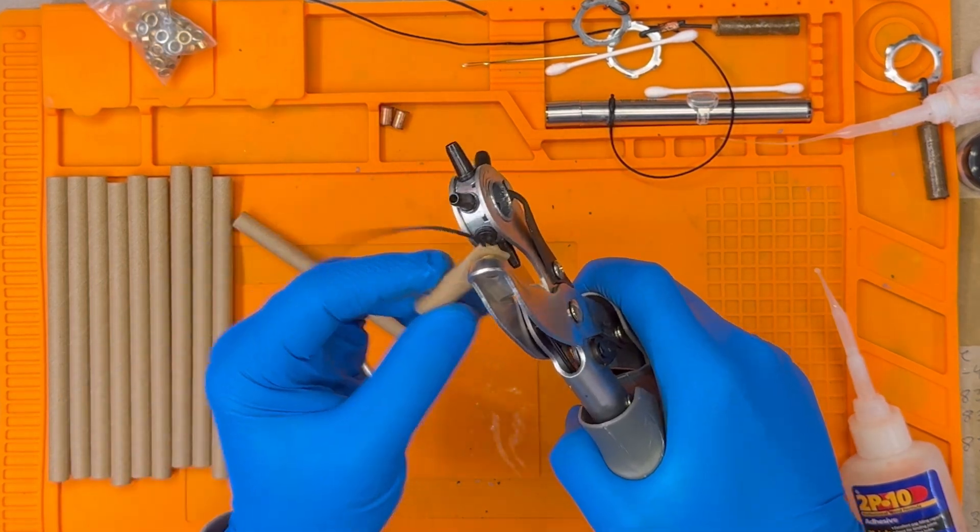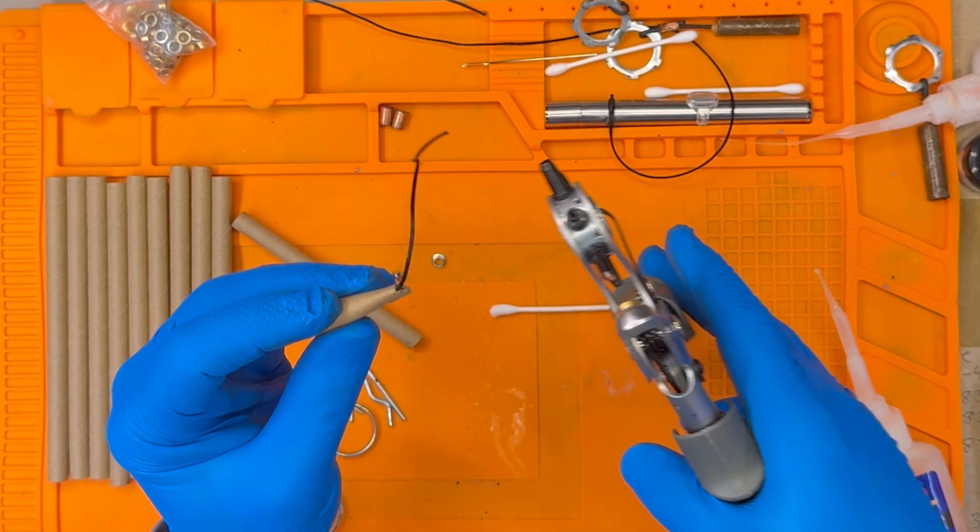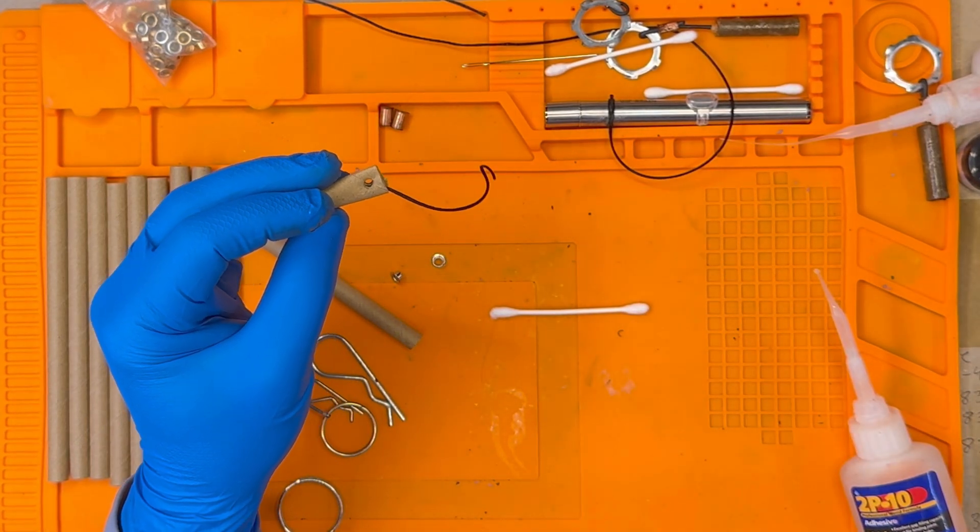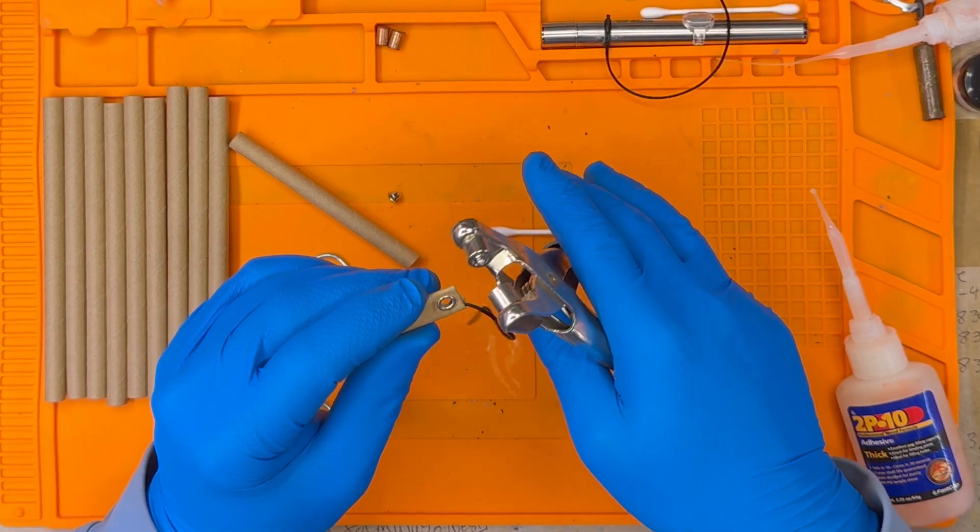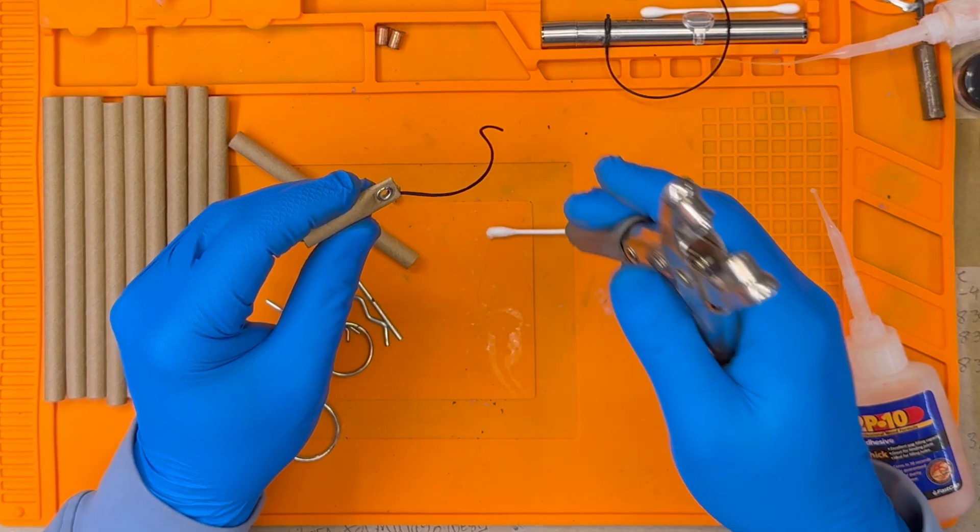We then punch a hole to accommodate a grommet. I got this crappy punch and grommet crimp at Home Depot and I wouldn't recommend it, but in the words of my dear friend Pedro, mejor que nada.